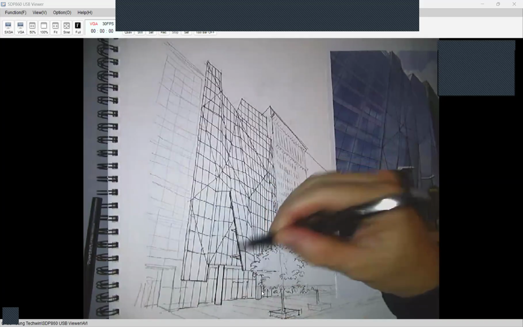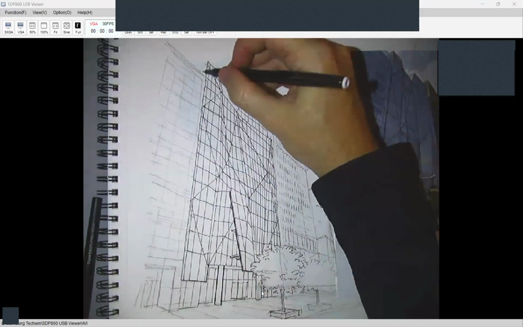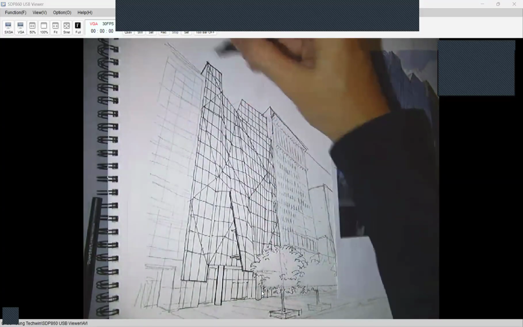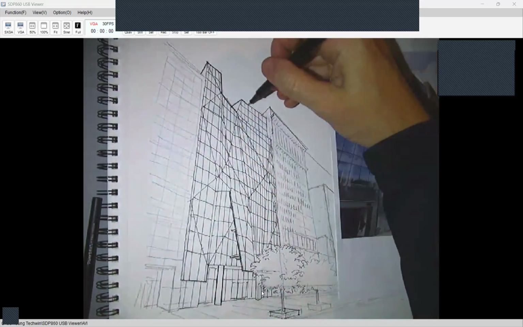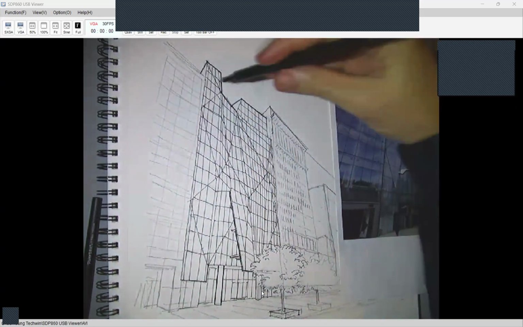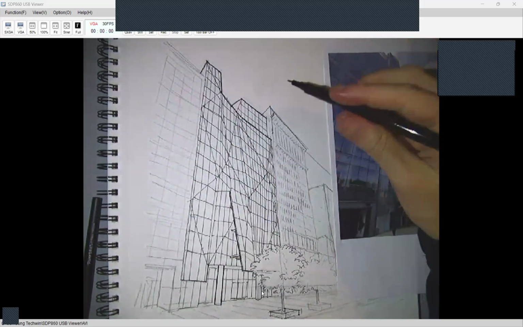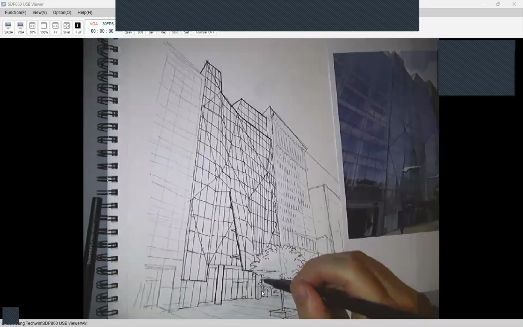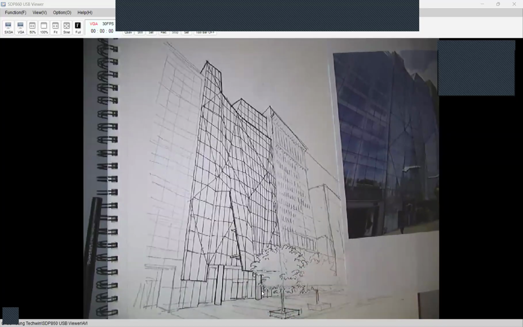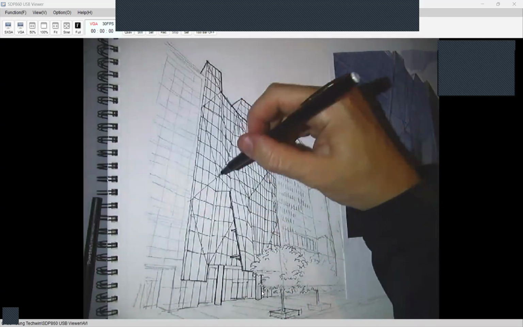And this is where I really want to accentuate the very top of the building as it meets the sky. I cannot tell for certain if this is a setback. It seems like it is. And I know that I had mentioned in the past how I like to use line weights and line types where there's a profile edge. It can also be used to accentuate certain things that you just want to highlight.